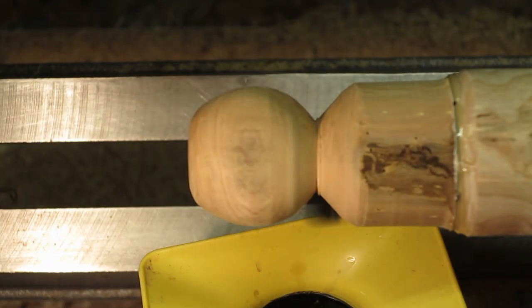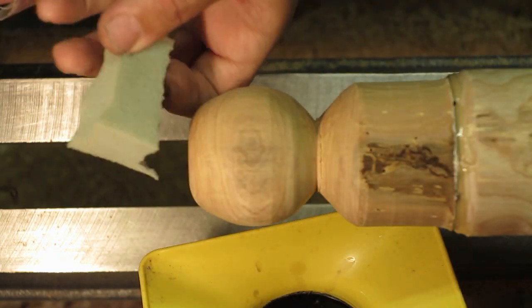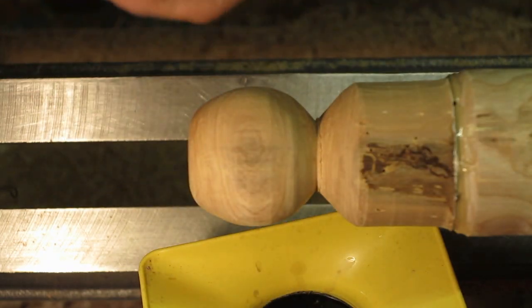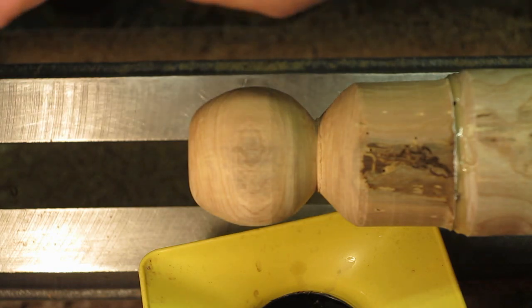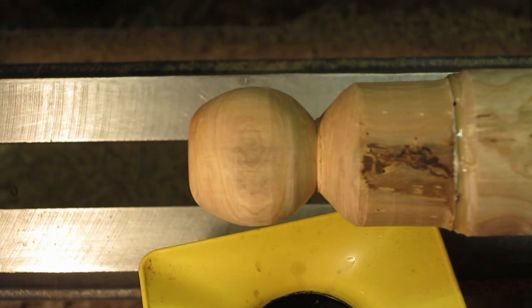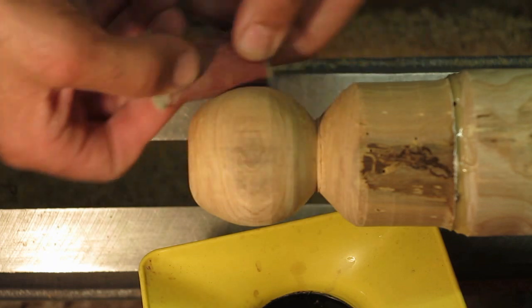The one thing, a little tip, is when you're doing this sort of sanding, when you've got a sort of profile, if you like, I use a little bit of sponge and just wrap the various, normally on the higher grits, around that, and then that gives you a nice surface, stays to the surface, and you can mould it to the shape you want.